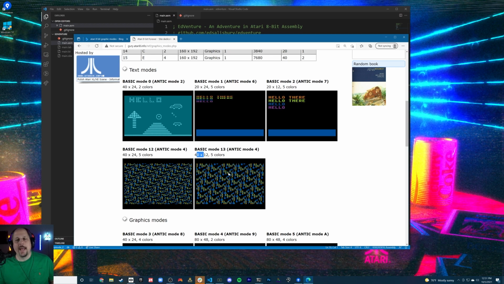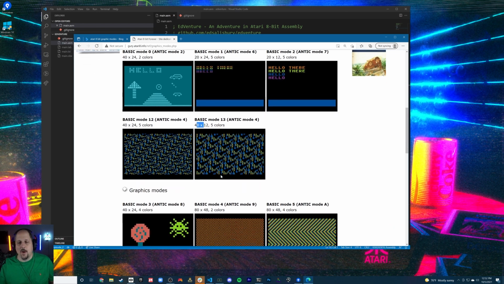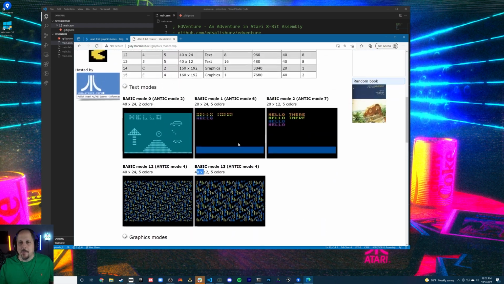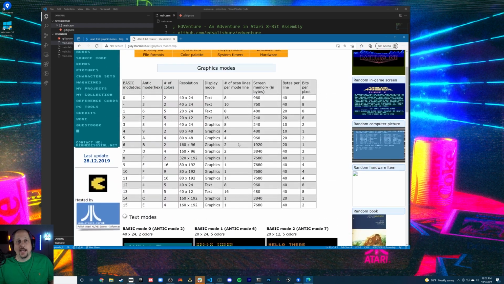So what we might end up wanting for the game that we're building, we may want to mix the modes in that we may want to have some very small text and we can use Antic Mode 2 like for a status line. We use Antic Mode 5 for the graphics, and then maybe 6 or 7 to be able to put some text on the screen. Don't know. We'll have to figure that out as we go. So the great thing is we can mix and match.